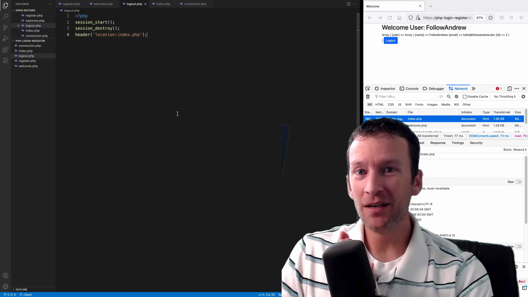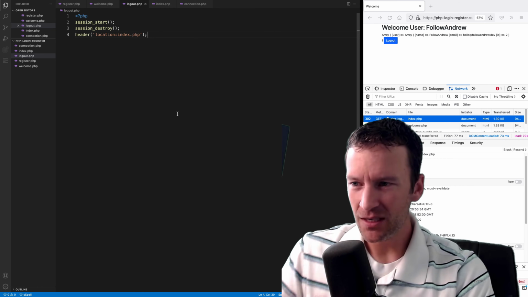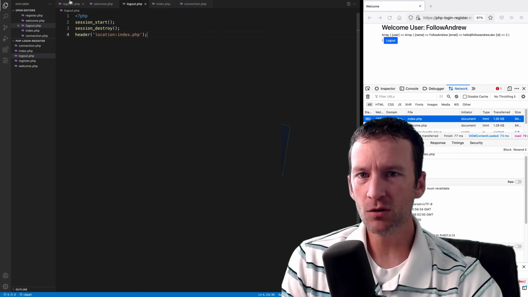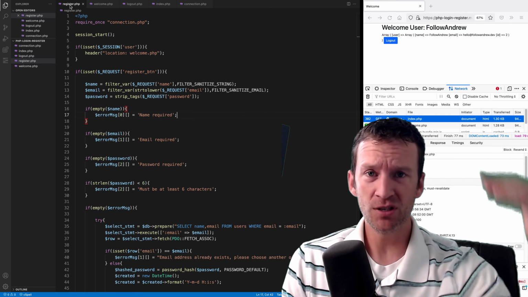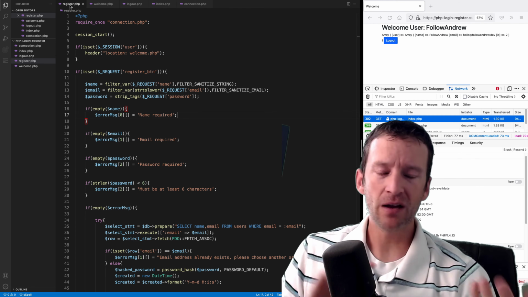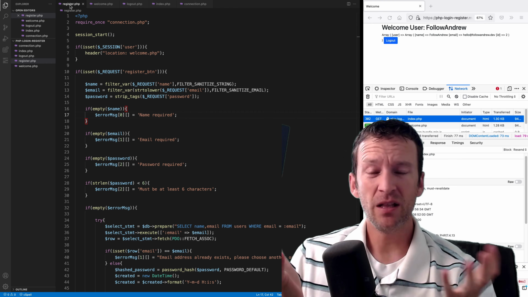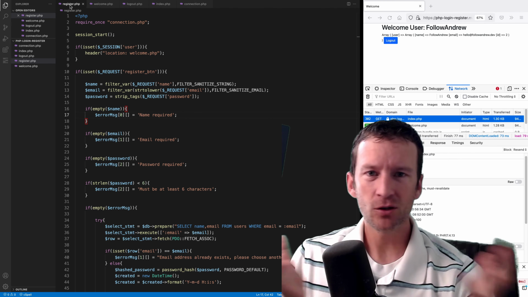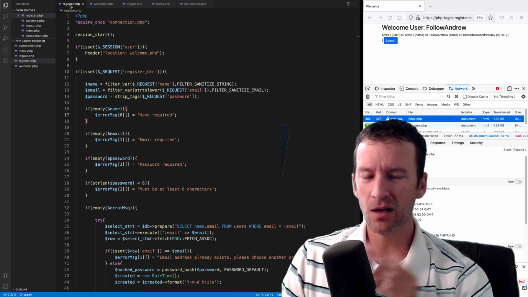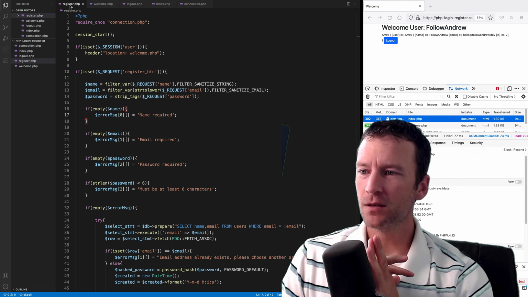We could really spend another several hours diving deep into this. The method that we used for our login form is all procedural code. We could easily refactor all of this code and make it more object-oriented, set up an MVC, like a model view controller, and do it in that sort of method as well. There's lots of different takes and ways you can do this.